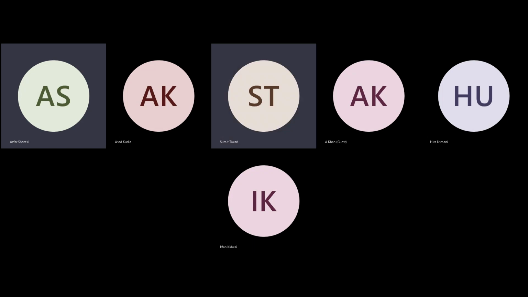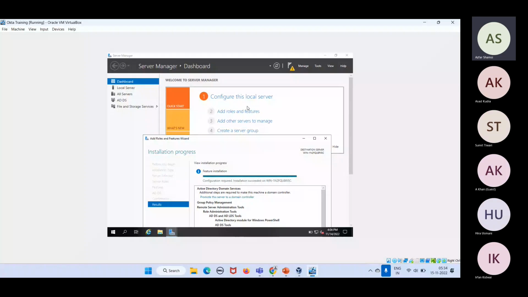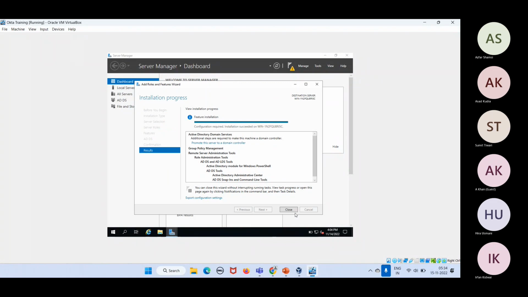I got to that part. After downloading the Active Directory, is there anything else we're supposed to do? Should we let this always be running, or are we supposed to shut it down?